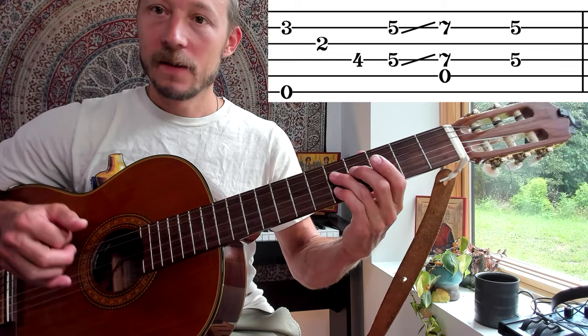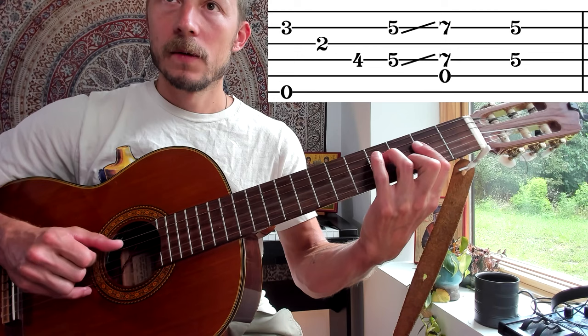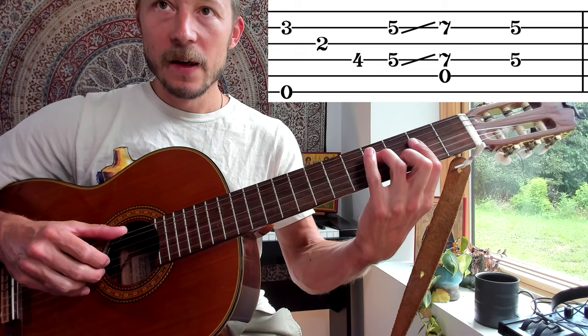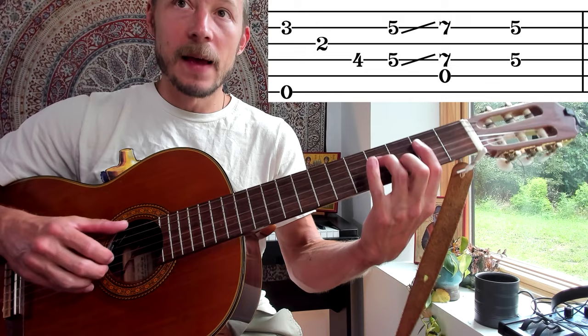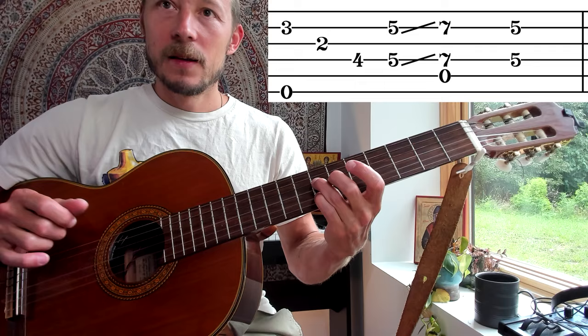We'll finish the measure in a second, I promise. The other way is to pinch with thumb and middle. Now, the reason that's weird is because when we're Travis picking, we don't usually have the thumb on the and beat, but it's totally fine. I mean, Doc Watson does it sometimes, just breaking that pattern. For me, you can do it. Just make sure you practice it a bunch where you're doubling up on the thumb.